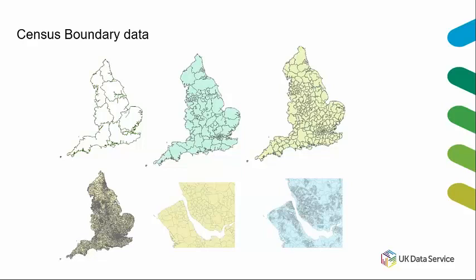We also provide access to census boundaries for a wide range of geography, so the census from 1981 to 2011. The first map that you see in the top left is the largest, showing regions, and then you can zoom into smaller and smaller geographical areas until you get to wards, and the smallest area is super output areas. So here you can see an example of where we've zoomed in to the Wirral. The boundaries are available in a range of geographic information system formats.